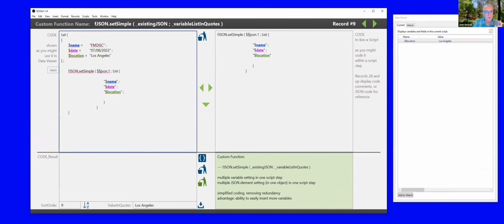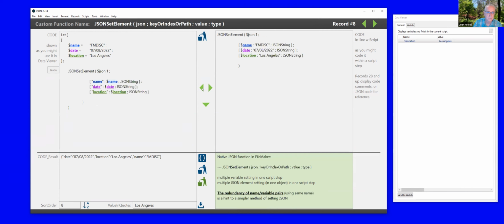And then I have to surround the variables with quotes. Absolutely imperative that they're in quotes. And then when I run that, I get the same result as I did before. Only this code is a lot easier to work with moving forward than the previous native code where you have to have all the brackets and you've got to have 3 pieces in each line and all of that.